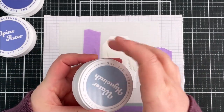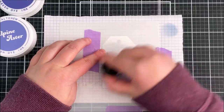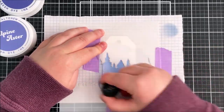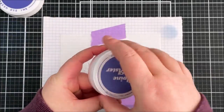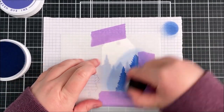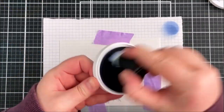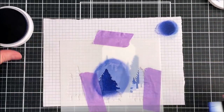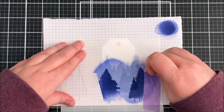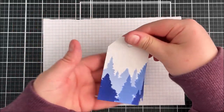The greens are more traditional for trees, but I wanted to do something a little different — I thought blues would look really pretty, especially for a snowy frosty look. For this one I'm using the Blue Mountains fresh dye inks, and this time I'm actually using the three lightest shades. Starting off with the lightest shade, adding that down like I did with the green colors, then going in with the second layer of stencils for nice coverage. For the last layer I'm using the darkest color — really dark but I love the drama. I can then lift off the stencil and the tag.